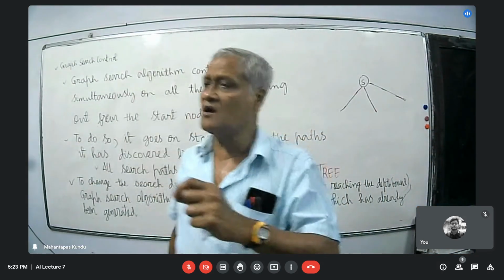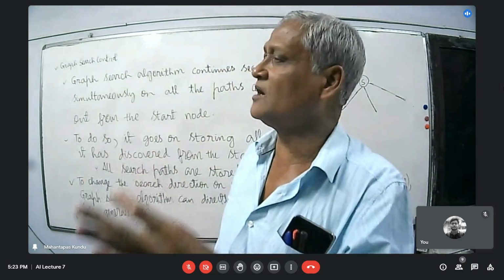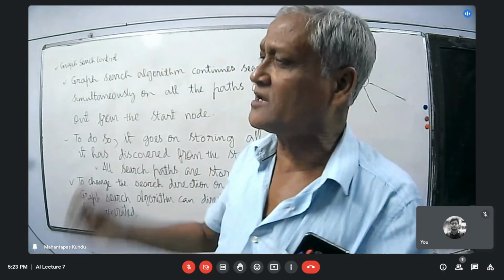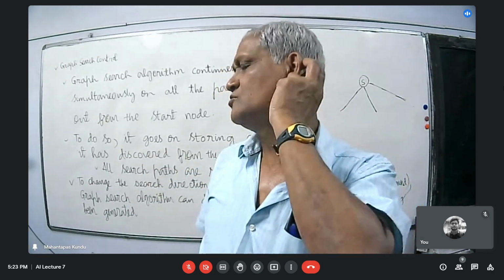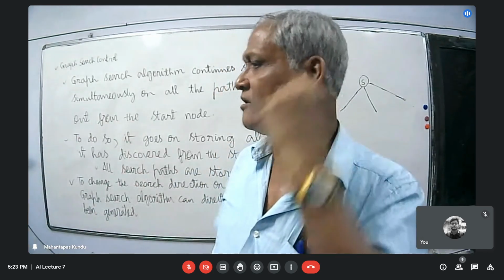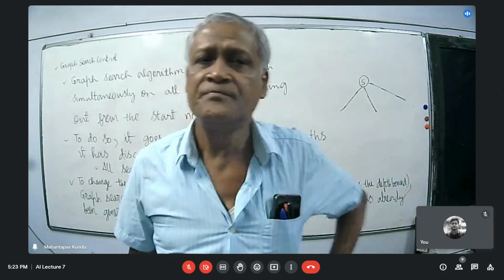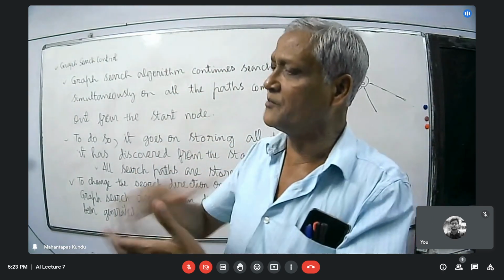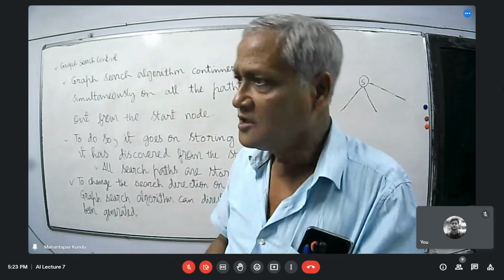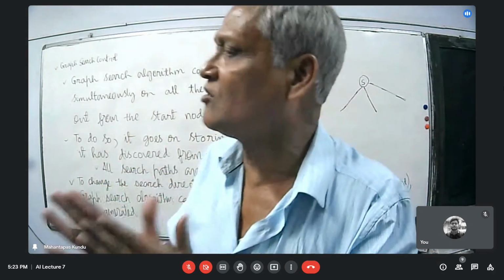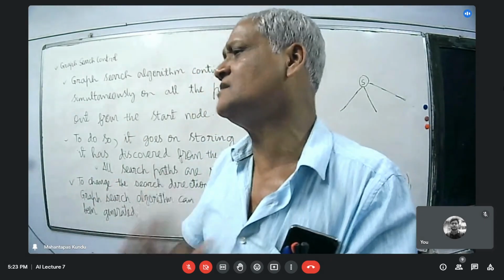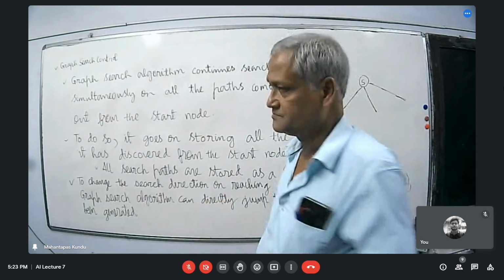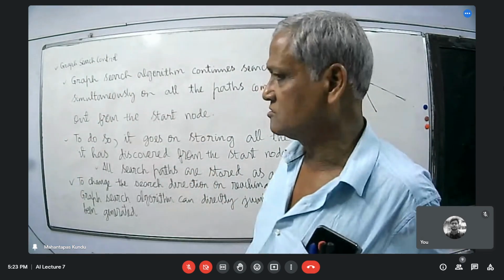In case of irrevocable control, the algorithm was so that every time we apply a rule on the currently selected node, a new node is generated, then we compare it with the goal node. If it matches with the goal node, then it's all right. Otherwise, the search continues and nothing is stored.